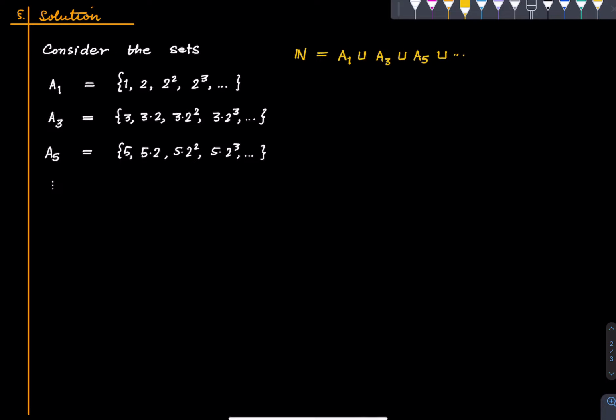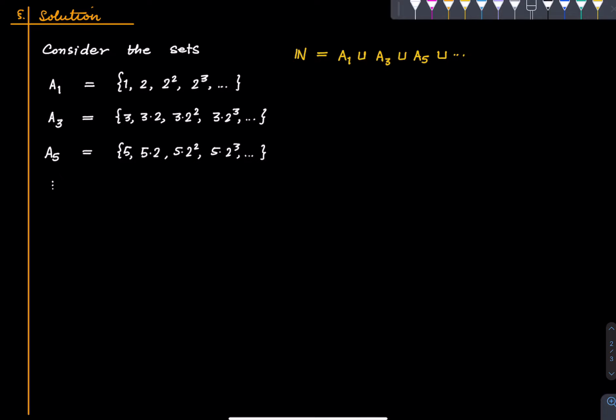So let me explain what is meant by this equation. This means that every natural number is in one of the A_i's and exactly one of the A_i's. That's what this means. Why is that? Because if you pick a natural number m, then you can write it as 2 to the k times some odd number, right? There is a unique k and a unique odd number such that m equals that. And whatever that odd number is, let's say it is 5, then m is a member of A5, clearly. And with this, one easily concludes that every natural number lies in precisely one of the A_i's.